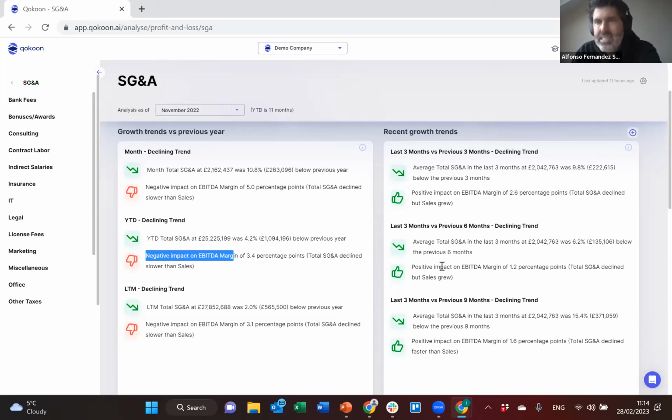So this section here is versus last year. This section here does the same, but looking at the past 3 months, the past 6 months, and the past 9 months. With this, we try to identify developing trends, because if you only look at the past year, you may miss developing trends. So as you see, all the thumbs are up here, which means you've done something about what was happening versus last year.